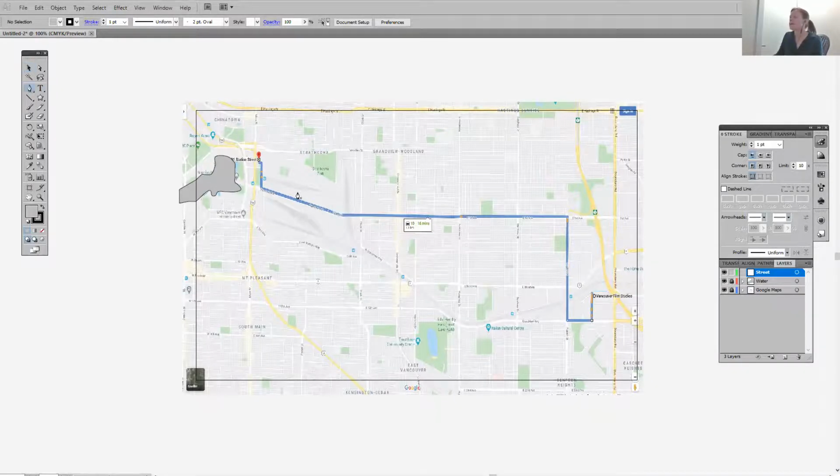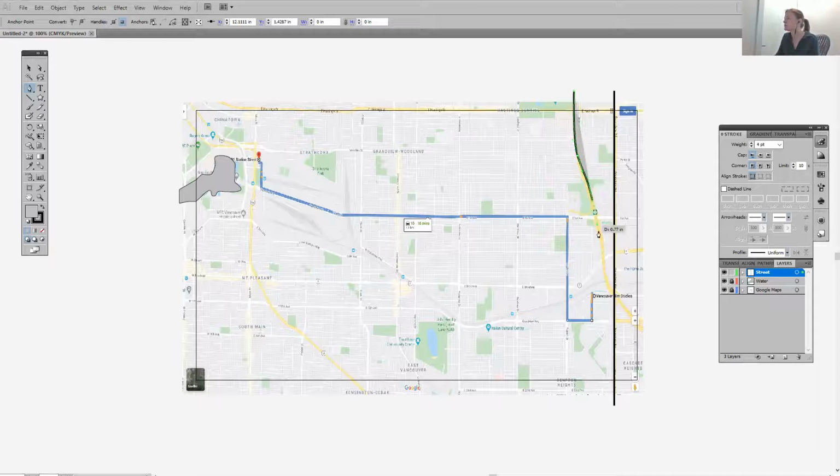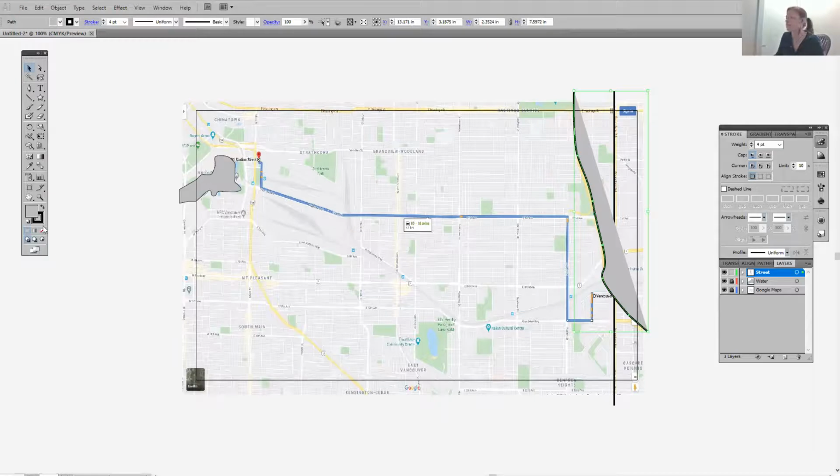And again, I'm taking my pen tool, and I'm going to start with Boundary Road. I'll make that one maybe a little bit wider because it's a bigger street. We're going to do Highway 1. Oh, and I forgot to turn off my fill. I do this about 100 times when I do a map. I always forget to turn my fill off. So let's just go here. And there we go. I made a bit of a mess with that.